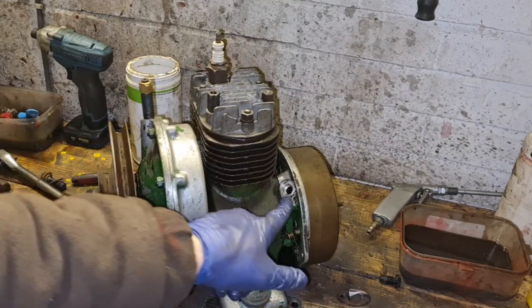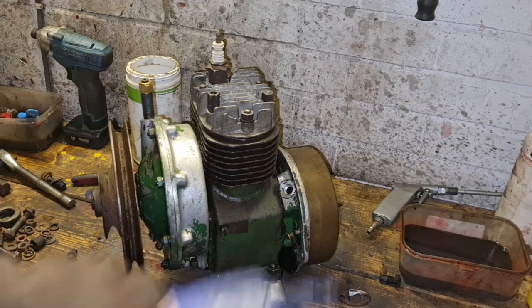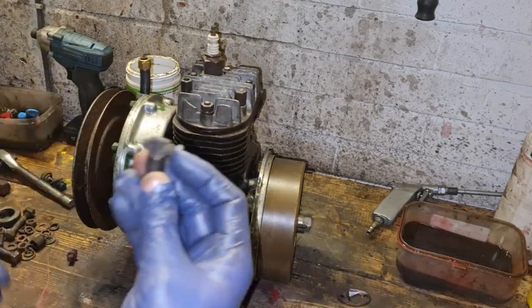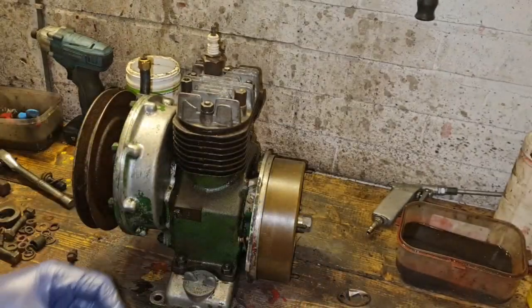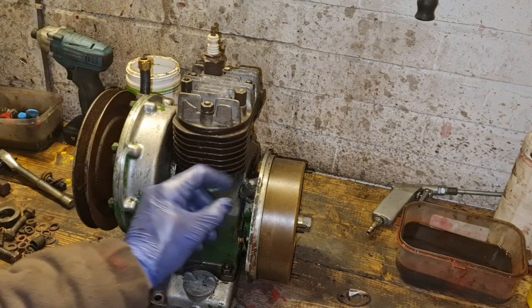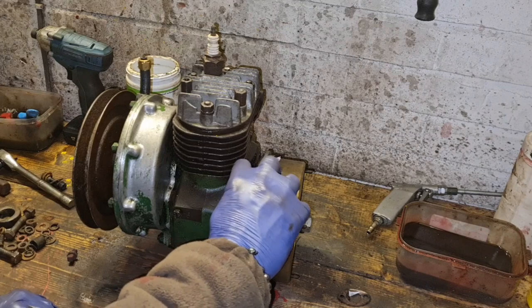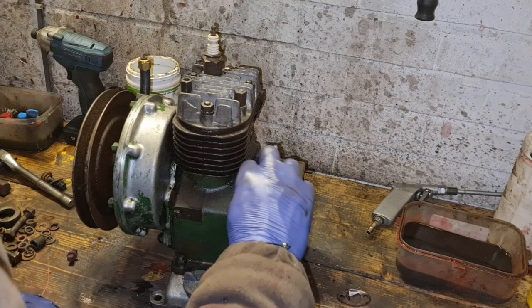So we need to get our little ignition, our little rubber ignition thingy, grommet, whatever you want to call it, this damn bit, whatever they call these. We want to get a new one of them and just screw in there, screw an HT lead in, because we know we've got a spark on this, and that's it.